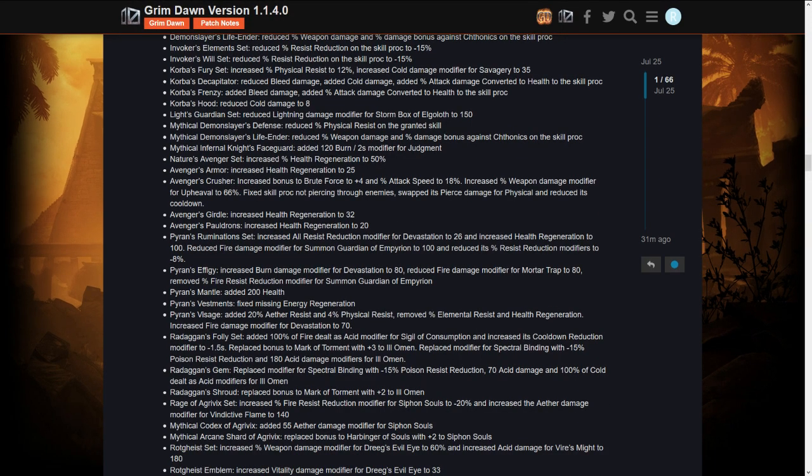Nature's Avenger increased HP regen to 50%. Okay. Wait, Avenger is getting buffed. But they're only buffing HP regeneration stuff here, right? Mostly at least. This is like a streamline buff that every 200 gets. That's kind of the same. I mean, this is a real buff though.